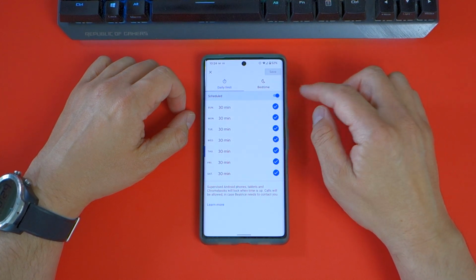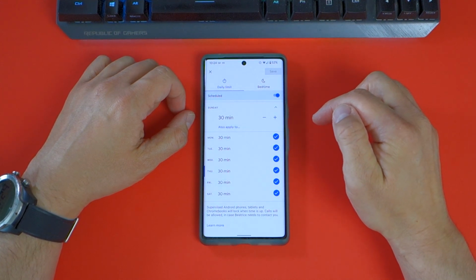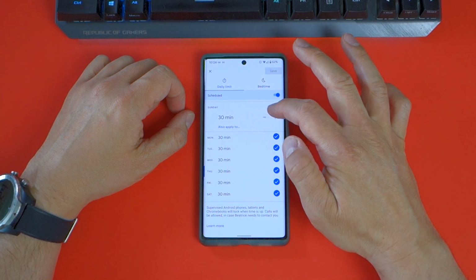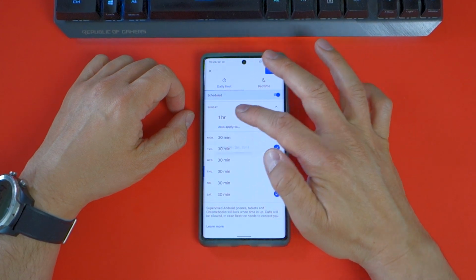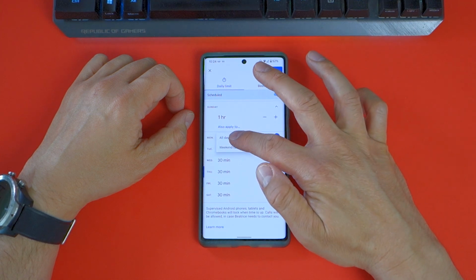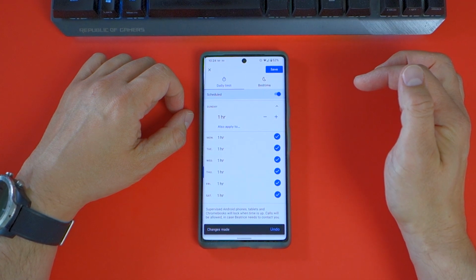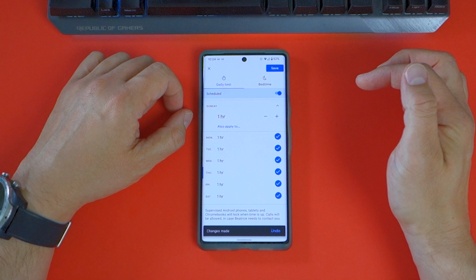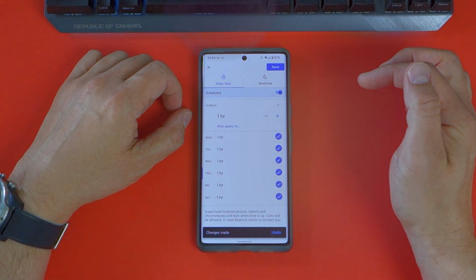The submenu is split into Daily Limit and Bedtime. The Daily Limit enables you to set the minutes and hours your child can use the device by day. A nice touch is that you can adjust the available minutes on a given day, and also apply the changes to all days or the weekend quickly, saving you time and effort to adjust limits individually.